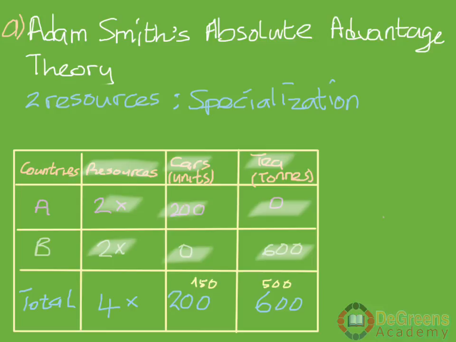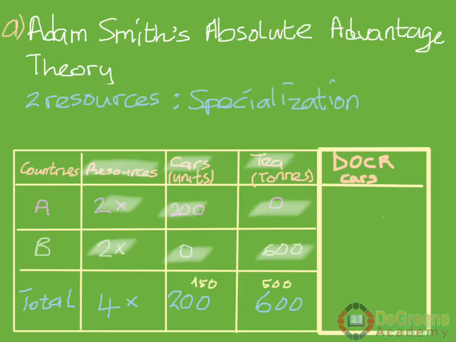After this, they can carry out international trade, and you see that the amount of what they are producing has increased. International trade now is carried out within some specific boundaries, because looking at the domestic opportunity cost ratio with respect to cars, because 2 tons of tea were forgone by country A to produce 1 unit of car, you see that country A will not accept less than these 2 tons of tea from country B for one of its cars. Because if it accepts less than that, it means that it is making a loss. So country A will accept from 2 tons upwards, 2 tons upwards from country B of tea for one of its cars.